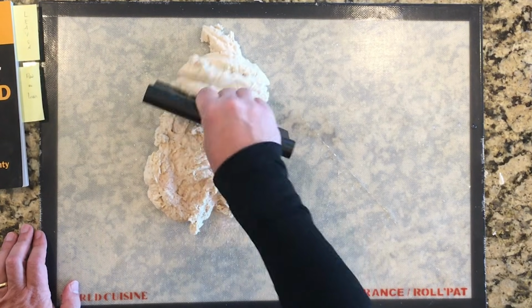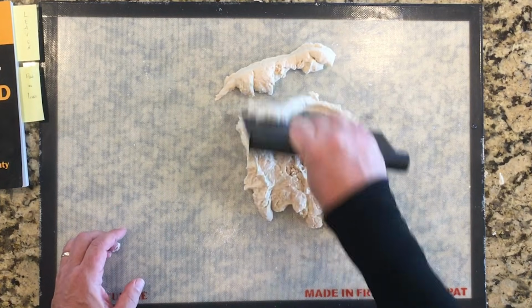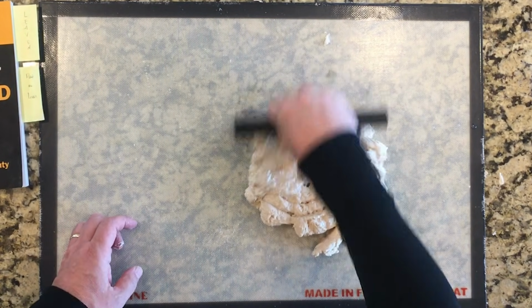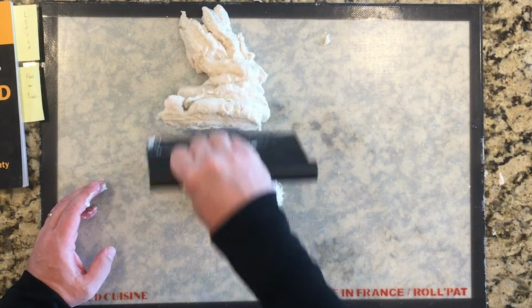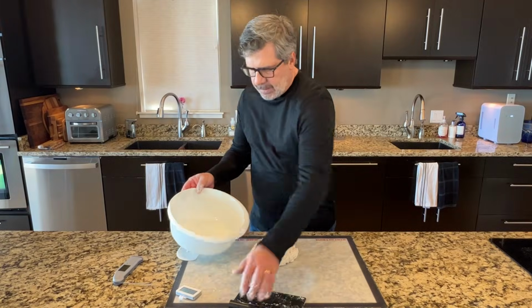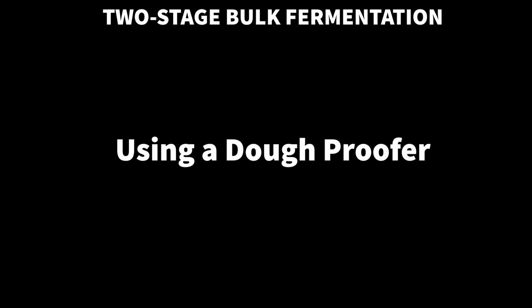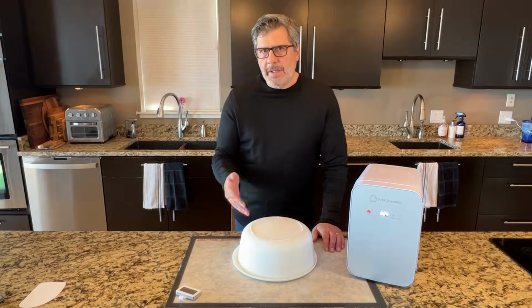Next, I cut in the flour and the water using the bench knife. This is from Michael Calanti's book. He calls this the meatloaf method because it looks like you're cutting up slices of meatloaf. This is a very efficient way to cut in the flour and the water and hydrate your dough very quickly. Then we let that dough rest on the countertop for 15 minutes.